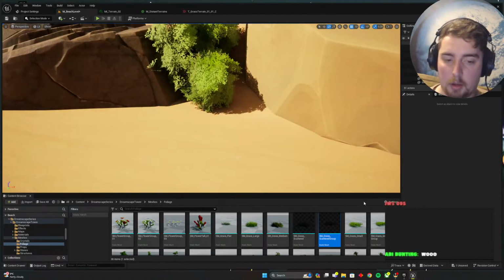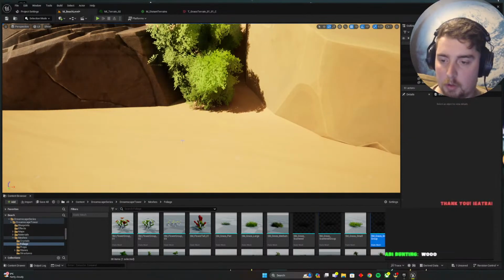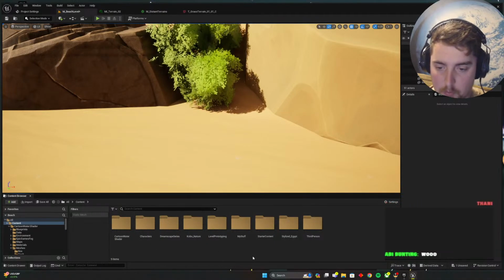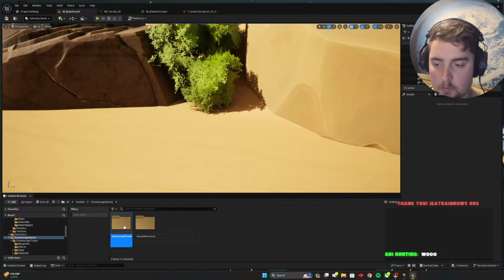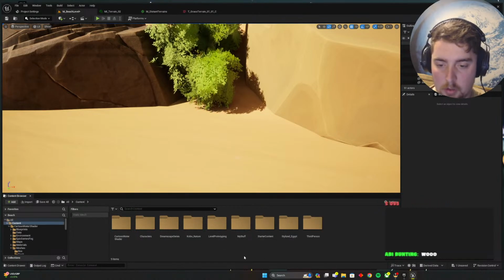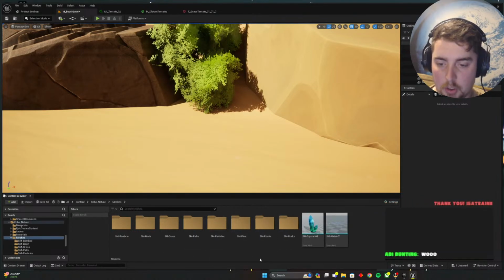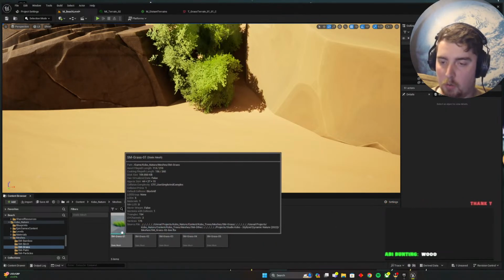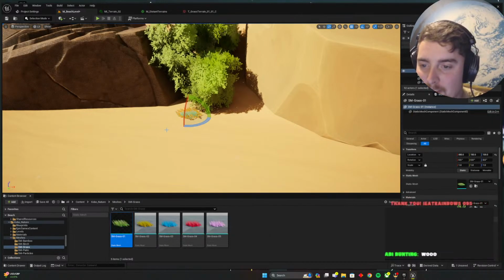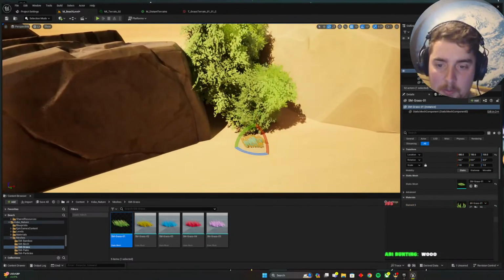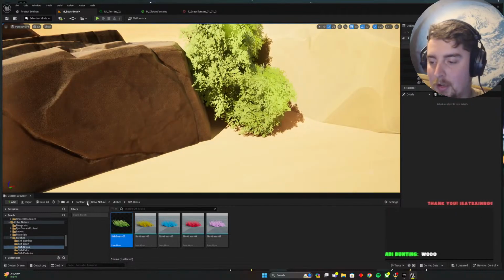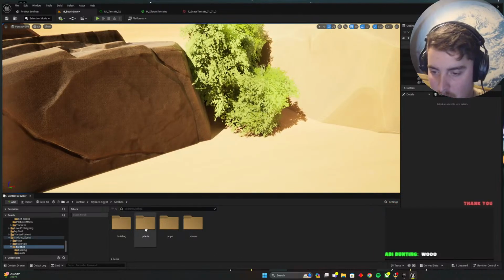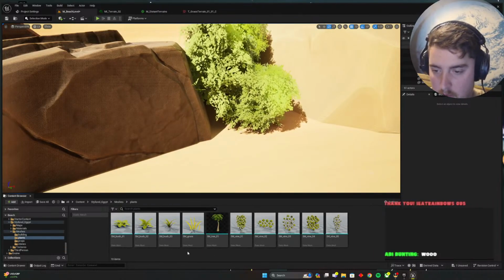No, I just don't really like how there's no light coming on that. This doesn't like the lighting, so we're not going to use that. We'll try a different one. That's the same one, isn't it? Yeah. That's nature, meshes, plants, grass. Whoa. Oh god, that is some crazy looking grass. We're not going to have that. I don't like that at all. Does this? Oh, they do. Ah, that's gonna look better, isn't it?